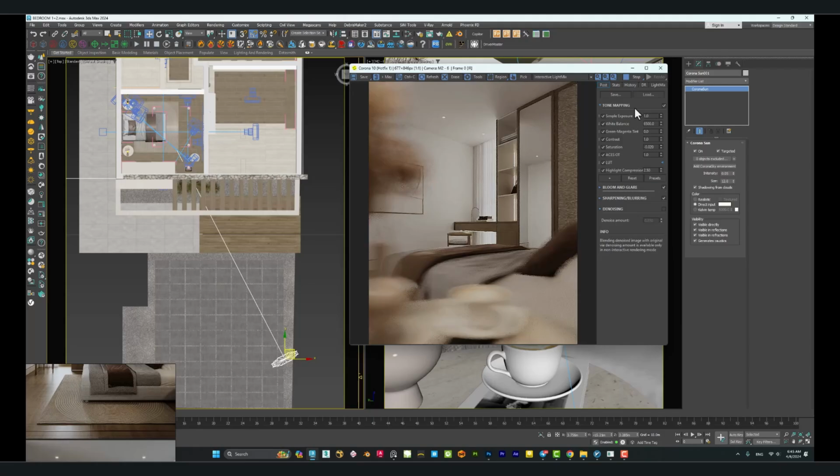And I also changed the tone mapping a little bit. The exposure, I increased it to 1. Contrast, I didn't change it. You can also raise the contrast to 2, 3. 2 is enough, I think. And a little bit of desaturation with ACES on. If I turn it off, you can see the huge difference with this button.